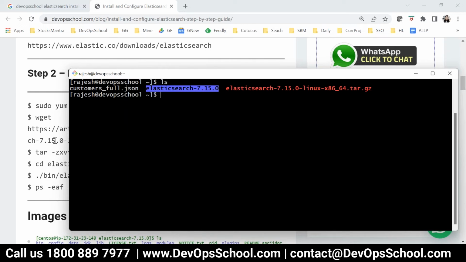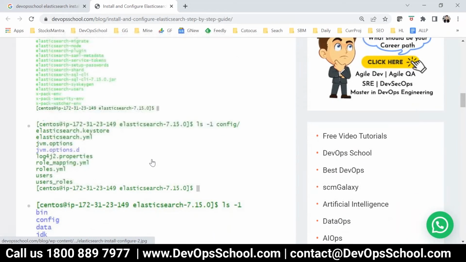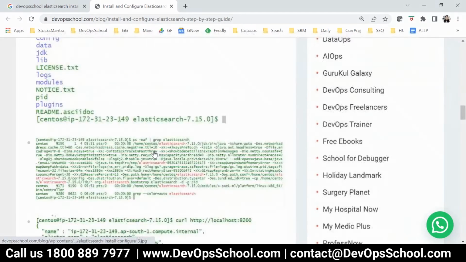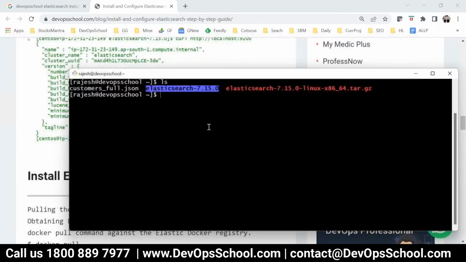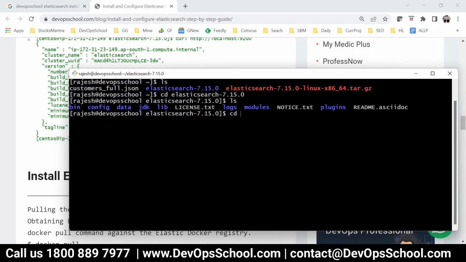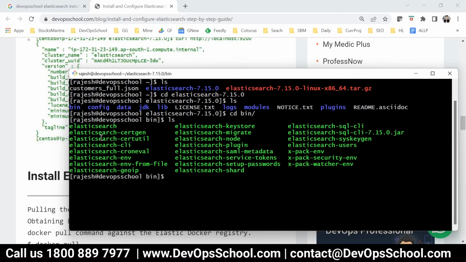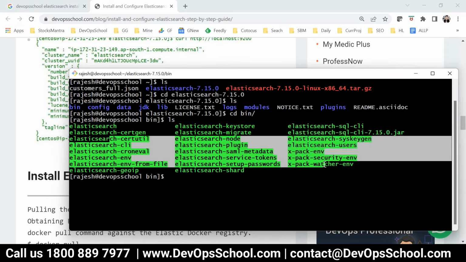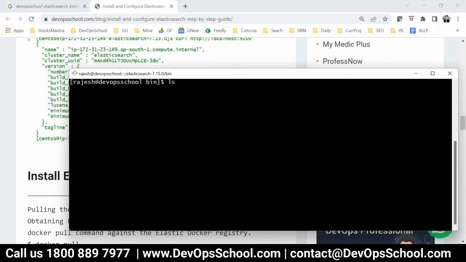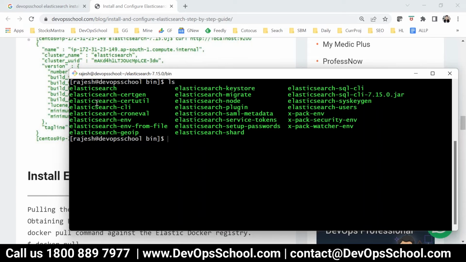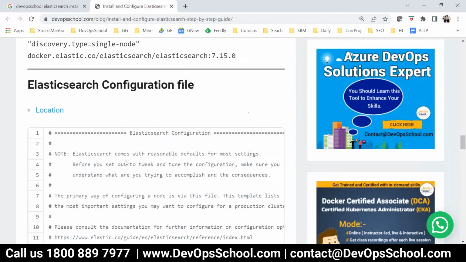So what I need to do is start this. How can you start it? All these commands, you must get comfortable with them. I'm going to start Elasticsearch. I downloaded and extracted it, and here I'll go inside this bin, and this is the executable. There are so many other executables for different work. This is the executable I want to start. Now I want to start it in the background, so I should not lose this console. So how do I start it in the background?